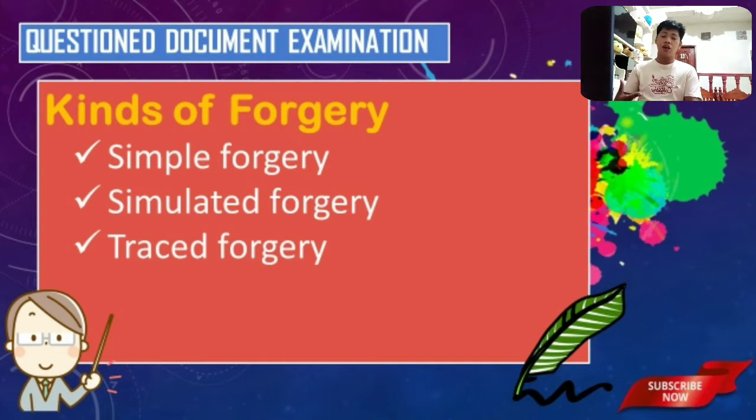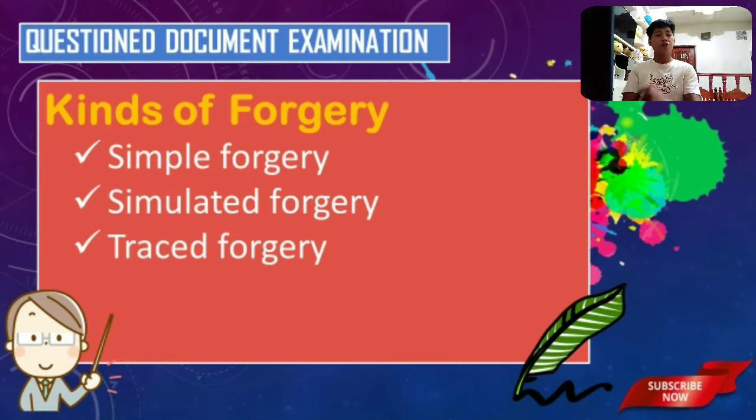Yung isang uri ng simulated forgery is yung tinatawag nating freehand simulation, which means that you are not looking at a model. Hindi ka na nakatingin sa illustration, kundi you are already simulating the forgery with familiarity. So, na-practice mo na. Di ba ganun yung usually ginagawa ninyo? If we try to copy a signature of one person, we do it by practicing. So, sufficient familiarity, tignan natin yung outline, pre-practice hanggang sa kaya na natin kopyahin yung signature without looking at a model. So yun yung tinatawag nating freehand simulation.